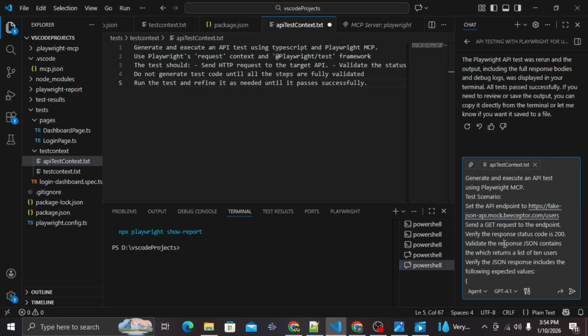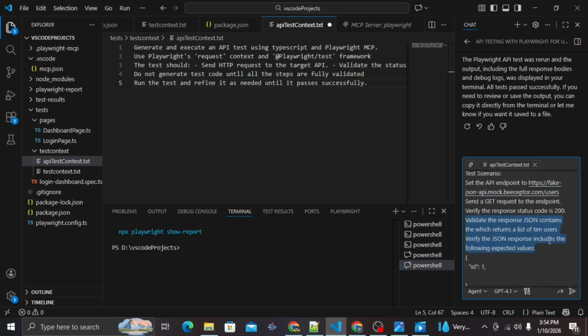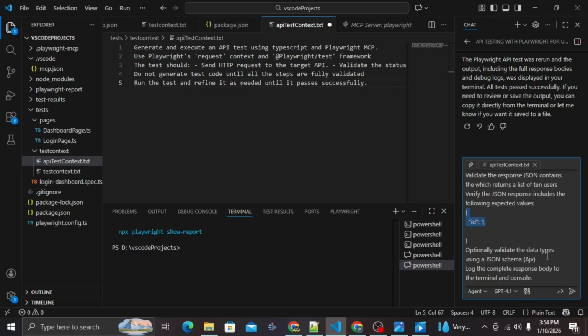So here, send a GET request to the endpoint and verify the response code, whether it is 200 or not, and validate the response JSON content. The contents should have this value. That is the verification point that I'm going to trigger here. And optionally validate the data type using the JSON schema AJV.